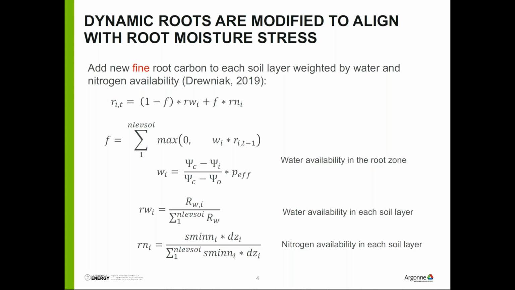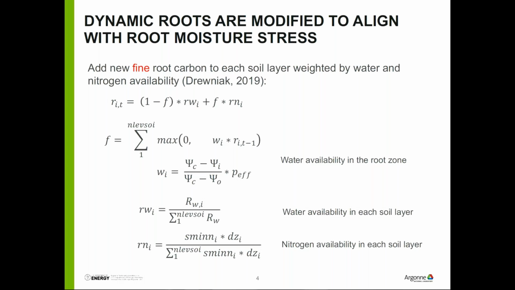That F variable is kind of like the B trans. So this is your water stress in the root zone. So this isn't going through the entire soil profile. It's really just going through the soil layers that have roots in them. And part of this algorithm, we push root growth to be dependent on plant functional type as far as the maximum rooting growth. So that water availability in the root zone is going to weight how much strength is going towards soil layers that have water in them. So that's that RW variable, or nitrogen, and that's that RN.